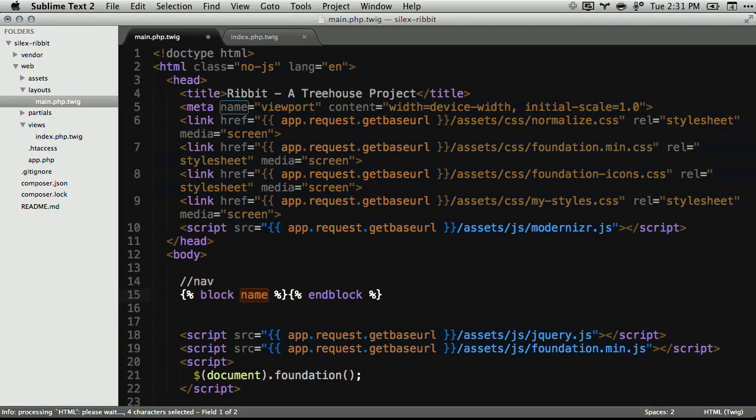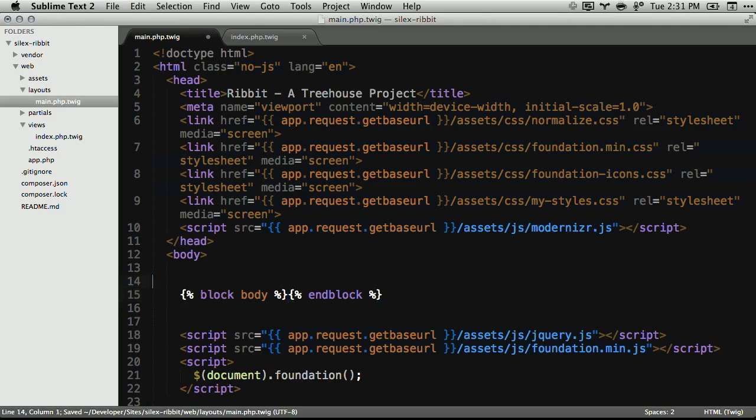There. Now, this is twig syntax for content blocks. In this case, we're going to call this the body block. And we don't want to add anything in here. If you add something in here, that will be replaced whenever you call the block from the actual file itself. And we're going to do that.